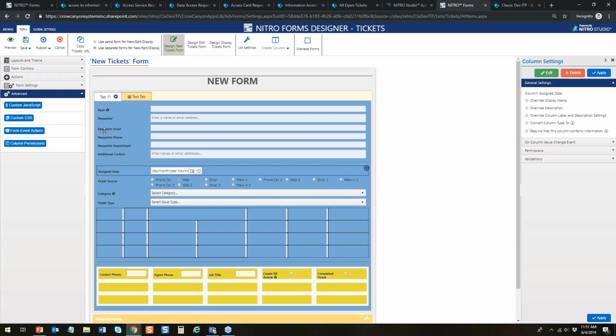Also, our actions can run a workflow that would take data from this and then write it out to a database. But we're still tied to the SharePoint list column, so the data doesn't reside exclusively in the SQL database. I hope that answers your question, but if not, let me know and we'll explore with you some more about that, okay? And we also have another question here, if you're willing to take it.